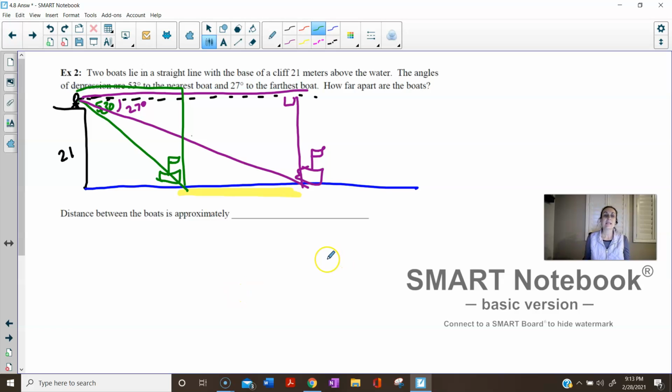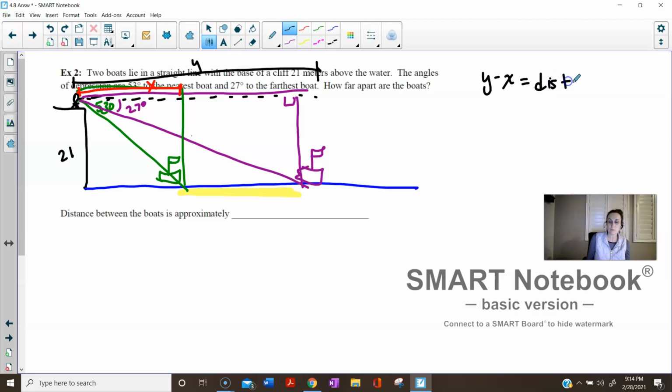All right. And if we take and find the side of the purple triangle, so we'll call this entire length y, and we subtract the side of the purple triangle, we'll call this x, then we know that y subtract x is going to equal the distance between the two boats. So that's the distance. You're taking the whole, subtract a part, and it's going to give you the other part, which, if you want to highlight, is this part, which is the same as this down here.